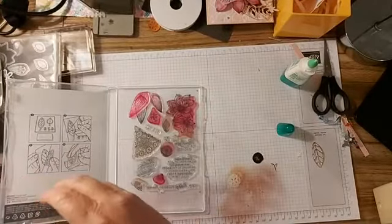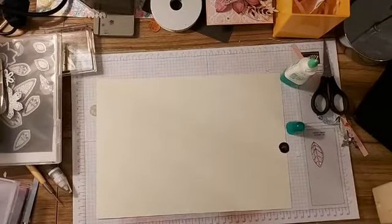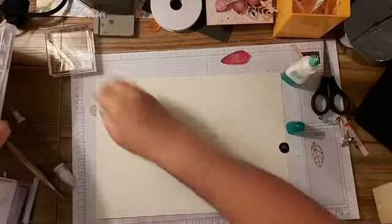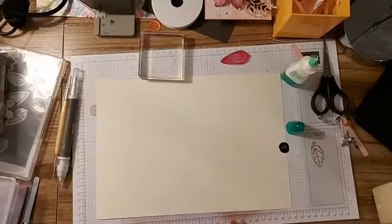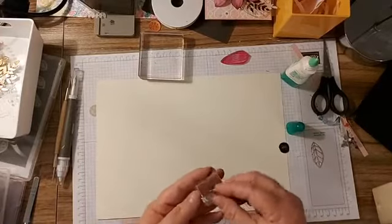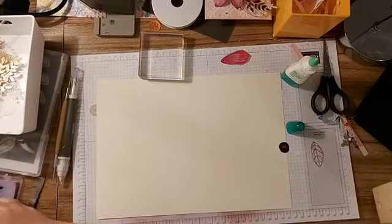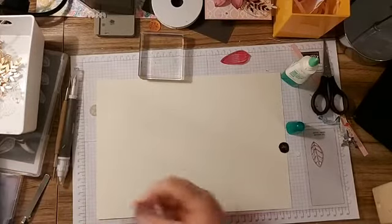Some paper. Okay. So then what I did was I took the center stamp. There's my little block. I did have the very small block 2 seconds ago and now it's gone. Oh, it's in my chamois box. That's very bizarre. Okay, I'm just going to clean that because it looks a bit dusty now. I left it out. Naughty me. Okay.